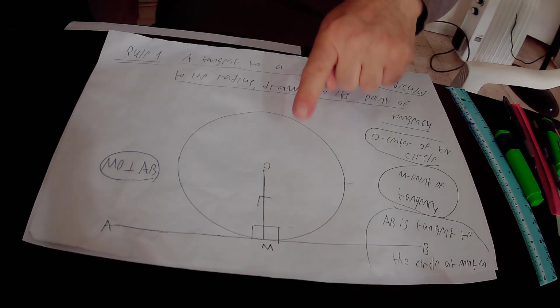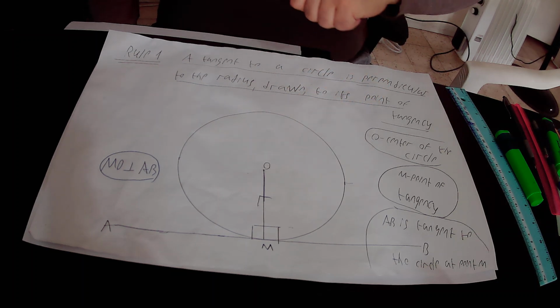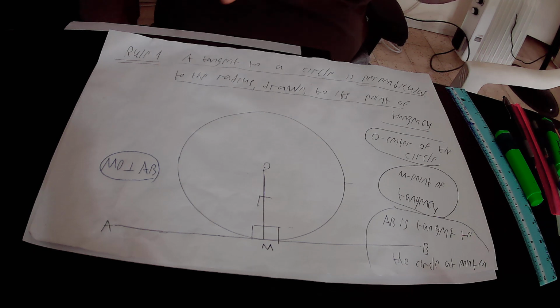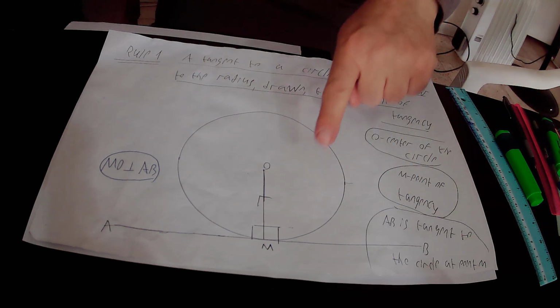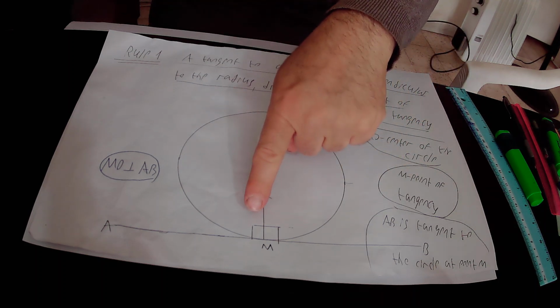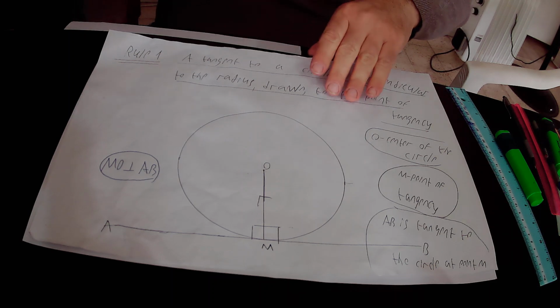And we also have the radius OM, that is equal to R. The radius OM is drawn to point M, that is the point of tangency of tangent AB with this circle. And whenever we have a radius that is drawn to the point of tangency, then tangent AB will be perpendicular to the radius MO. If AB is perpendicular to MO, it means that this angle equals 90 degrees, and this angle also equals 90 degrees according to this rule 1.